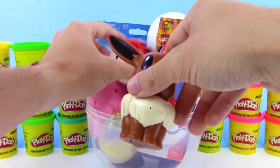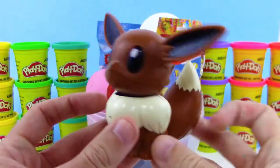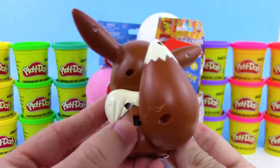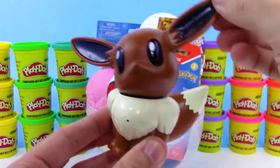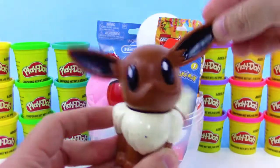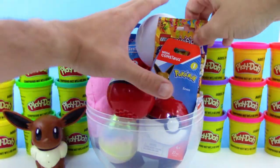I want to start off with this Eevee toy — this was actually one of my toys as a kid, very ancient, probably like 1990s. And let's see if it still works. It kind of has a little hole that would be like a motion sensor on Eevee's chest. And something really cool here is you can move the head and the tail wags. I think that's a really awesome, really cool toy.